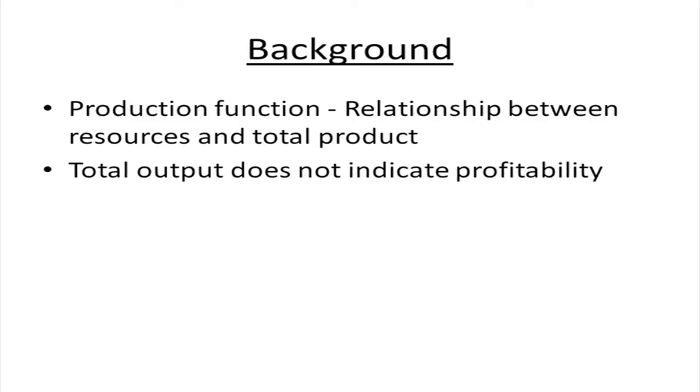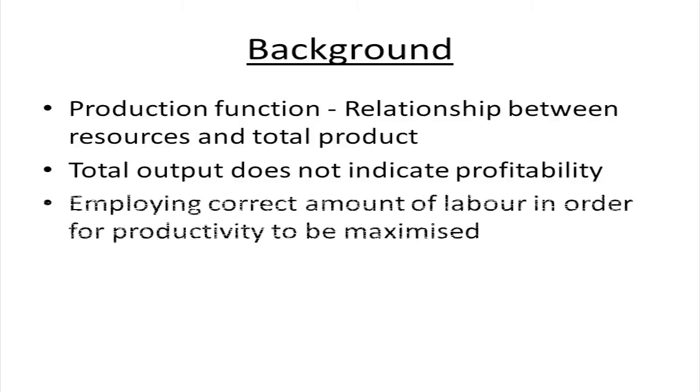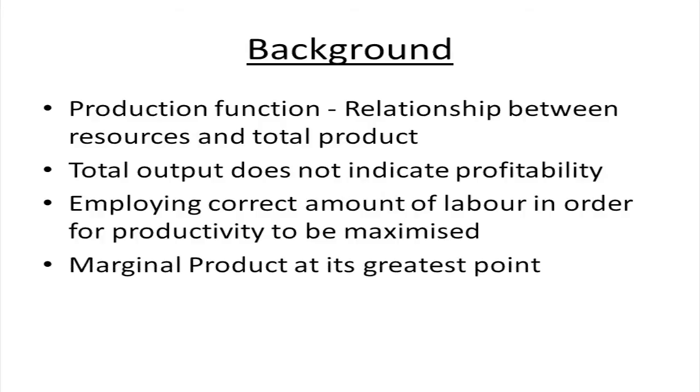It is important to understand that total output of a firm is not an indicator of the profitability of a business. A firm could be producing a high amount of produce, but the marginal product, which is the change in total product from an additional employee, is not at its highest. Essentially, this concept is about employing and hiring the correct amount of labor or workers so that productivity and, more importantly, profit can be maximized. This would be the amount of workers where marginal product is the greatest.